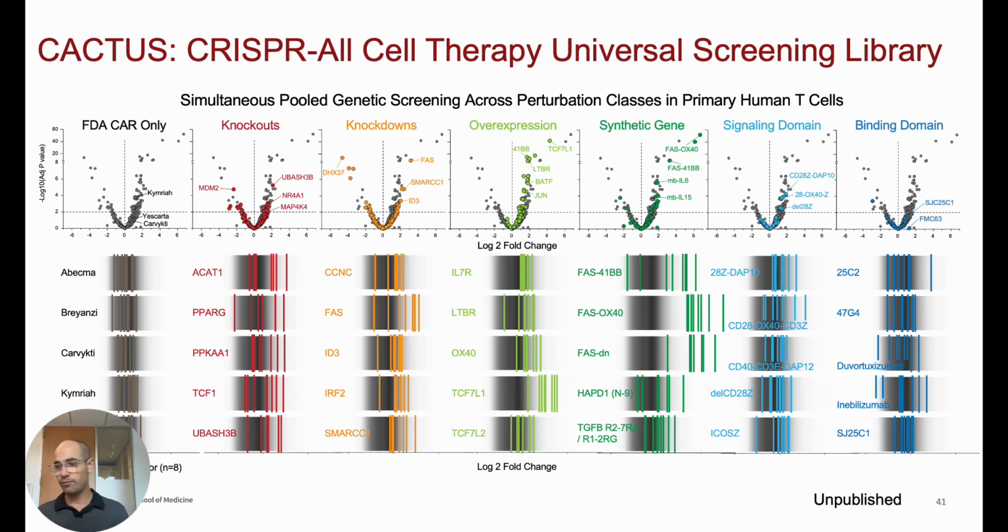And we've drastically lowered the cost and made it more simple and accessible to run these. So we've run the screen in 8 donors, and we can do it in many other screening settings. And so this isn't to say that the construct that does best in this one screen is the best construct for every CAR T cell therapy possible. But there's going to be differences. You run a different assay, you're going to get different results.